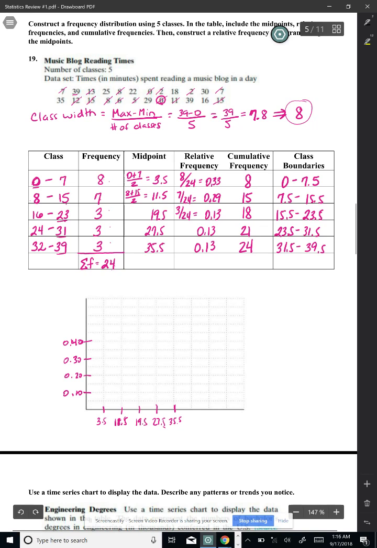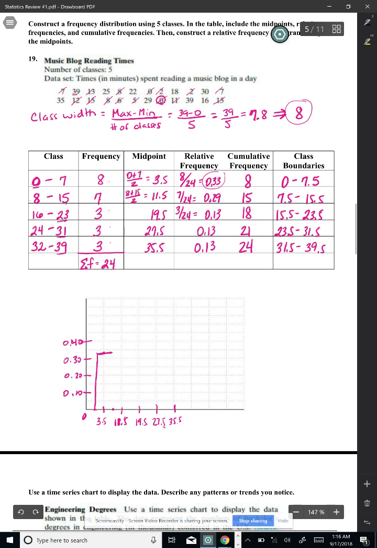All right, so what you do to create the histogram is you're going to have bars, and the bars will be connected. So we'll start about midways between 0 and the 3.5, and then we'll go about midways between the 3.5 and the 11.5. And we're looking at the relative frequency, so 0.33. So we're going to come up here, come just below where the 35 would be, and we're going to draw our bar.